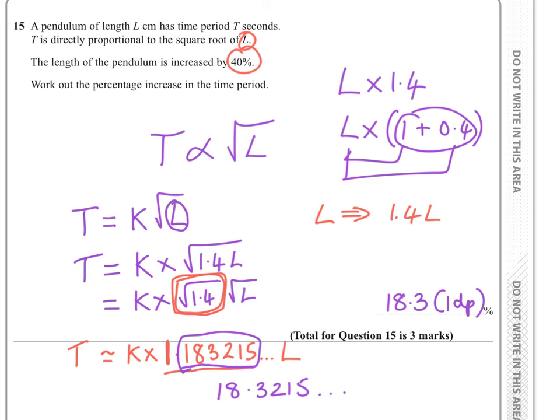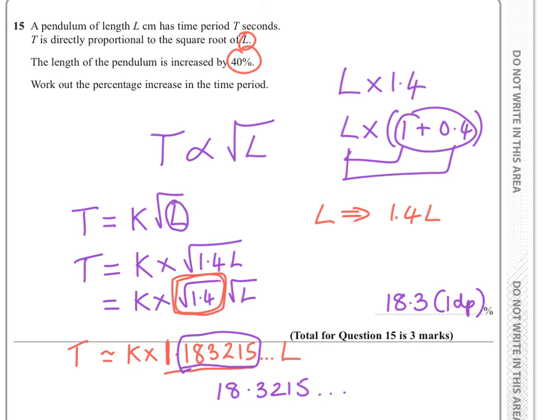So just to recap, L increased by 40%, there you go, and no matter what k is, this relationship is still direct, because we have t is equal to some value of k, don't worry about that, it could be anything, times, well, this 1.4 is very significant, and the square root of 1.4 is 1.183215 and so on, which tells me that t will go up by 18.3% or thereabouts if the length increases by 40%.